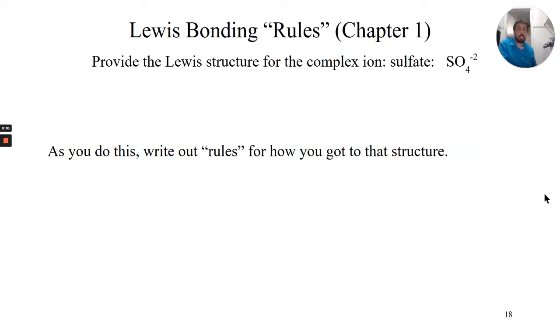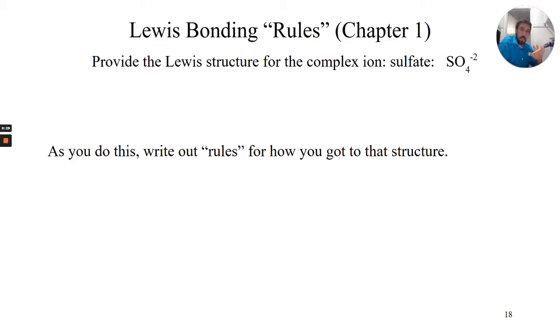And again, we start on up. In this case, we're going to jump right on into Lewis structure. And Lewis structure is a bit of a pet peeve, so be aware of this. What I would like you to go through and do is provide the Lewis structure for the complex ion sulfate, so SO4 2-. For those of you who are like, but didn't you say we don't have to worry about sulfur? Yeah, Lewis structure, do it.